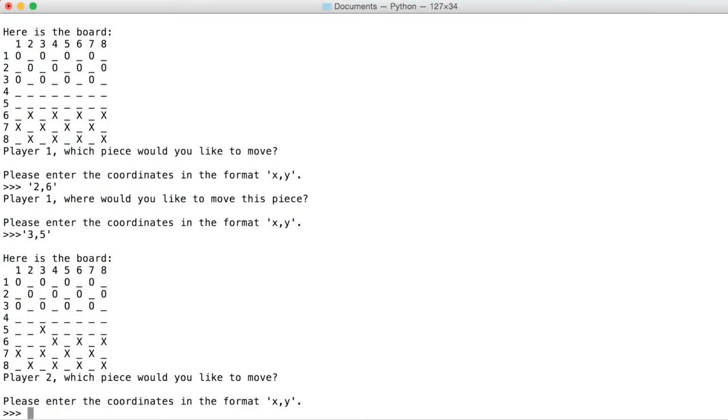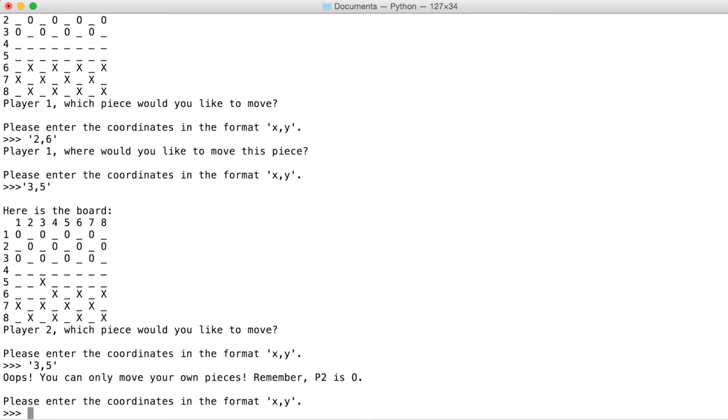So now when player 2 tries to pick a piece, he or she must make sure that they pick their own piece. For example, if they pick player 1's piece, then they are prompted saying that they can only move their own pieces.